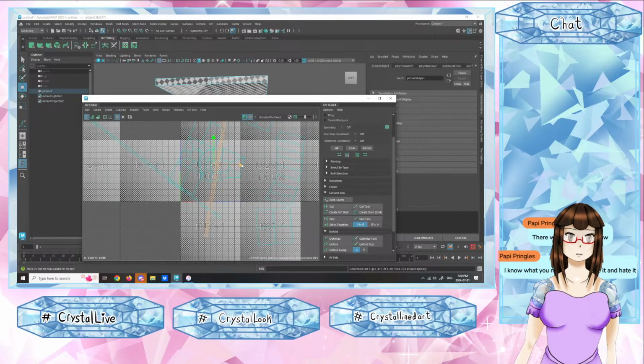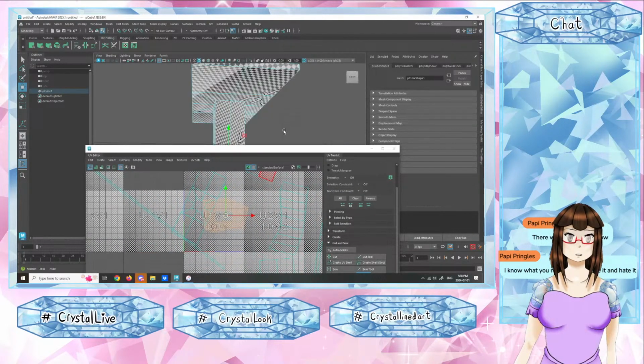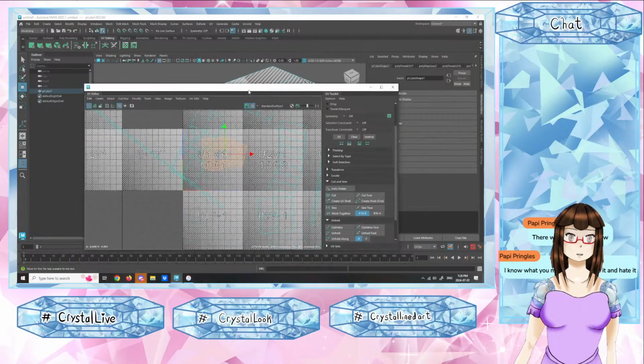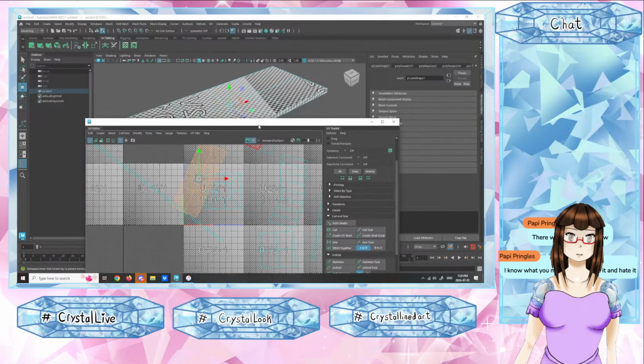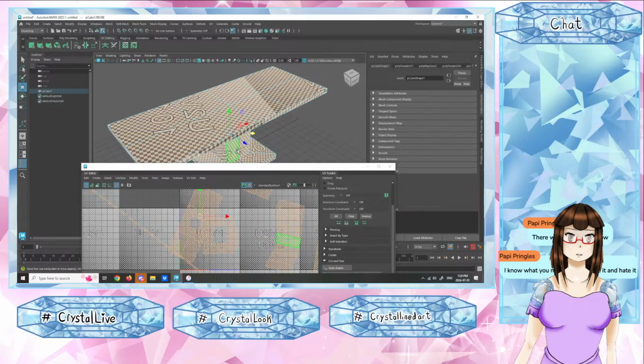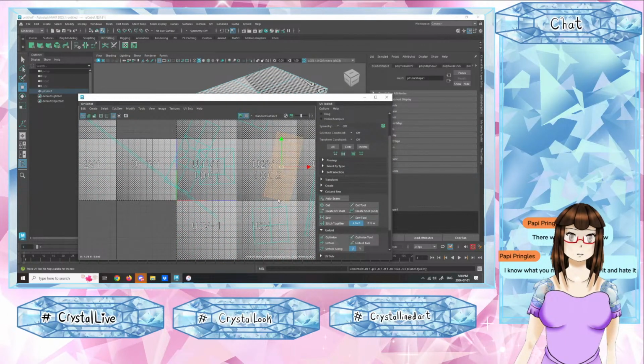Fold. Very good. That is that top part. Unfold. Very good. Unfold. Close enough. Very good.